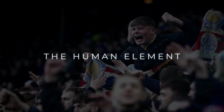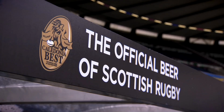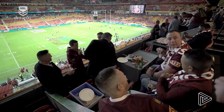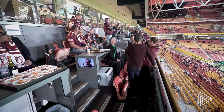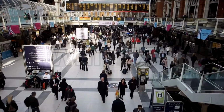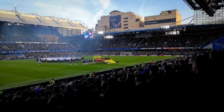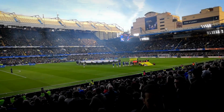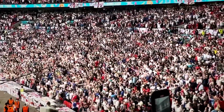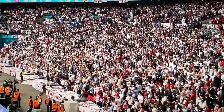The human element. For all the technology and commercial innovation, what makes these stadiums special is how they enhance the human experience of watching football together. Family zones with activities for young fans, sensory rooms for supporters with autism, changing places facilities for fans with disabilities, statue gardens and heritage walls connecting present glory with past legends, and safe standing areas returning to Premier League grounds, albeit in a completely reimagined form with rail seating that can convert between sitting and standing, bringing back some of the atmosphere that many felt was lost in the all-seater era.